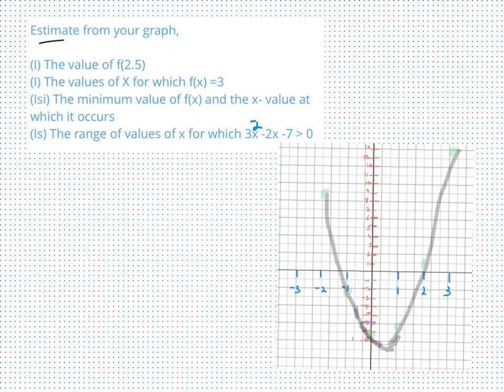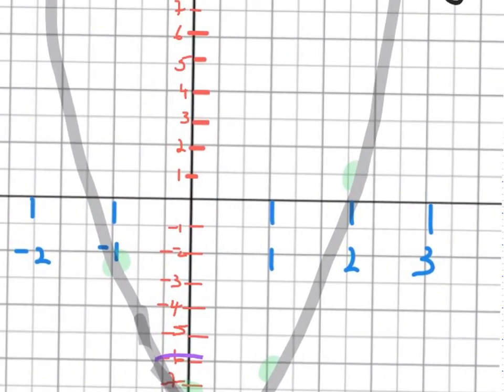So remember, this is the graph f of x. This is the function f of x that you've just created. So they're asking, okay, well, f of 2.5. And what they're asking for is, along the x-axis, where does 2.5 hit the graph? So if I zoom in here, and I go along as far as 2.5, which would be around here, I then go straight up until I hit the graph and over.